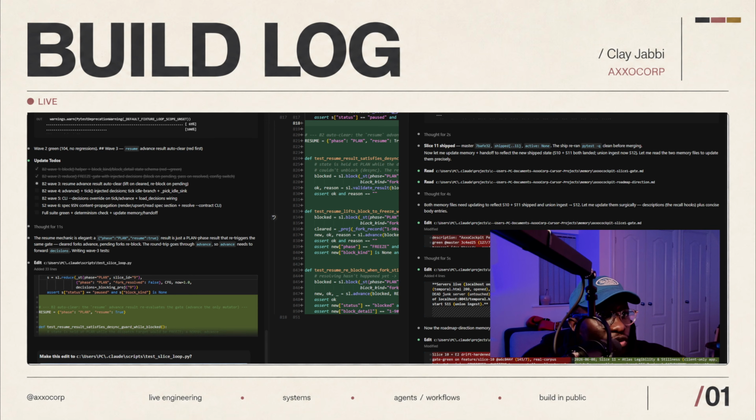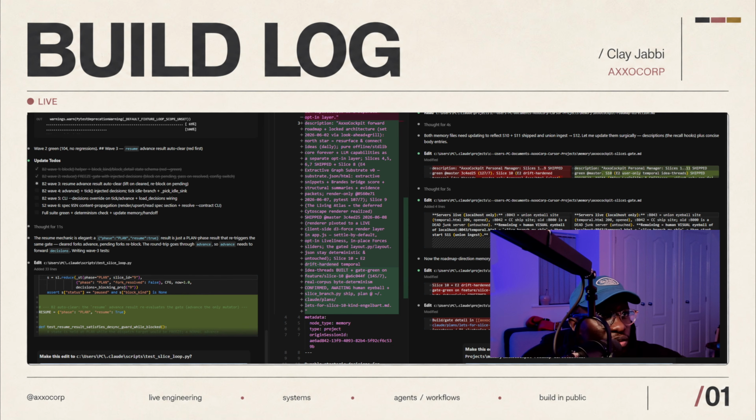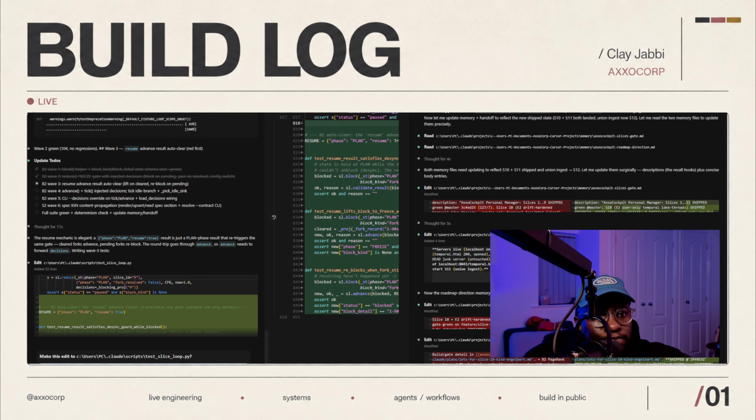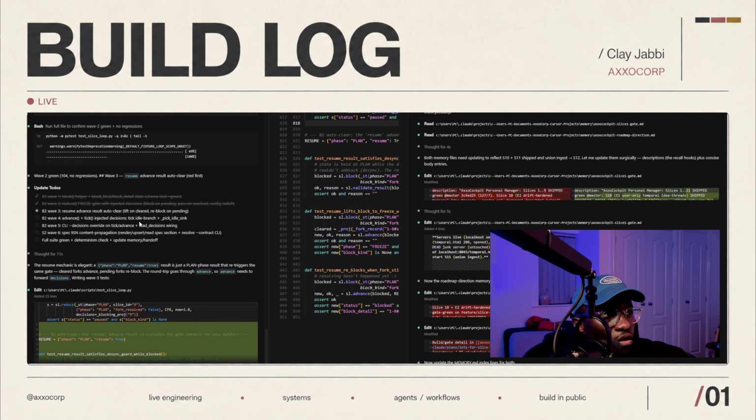So both of those are now in, so there shouldn't be any quarrels as to which is which. So we're now in B2.